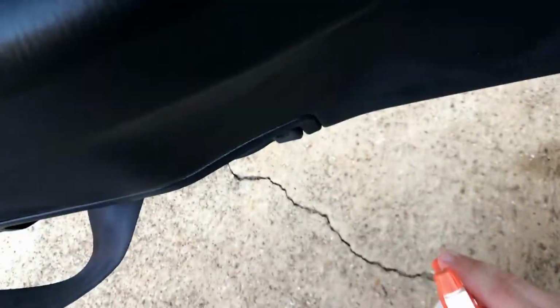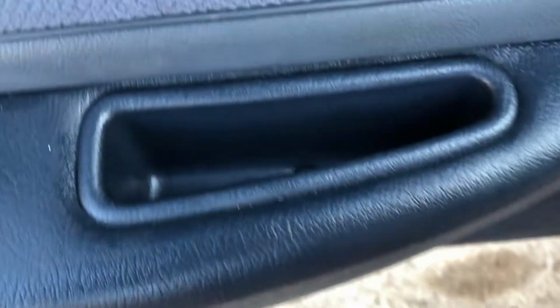Sometimes the brush does work better than just a microfiber cloth. Just agitating it gets a lot of stains off. Then just wipe it down with the microfiber cloth. Look at that. It's great. Let's see what else I need to do in there.